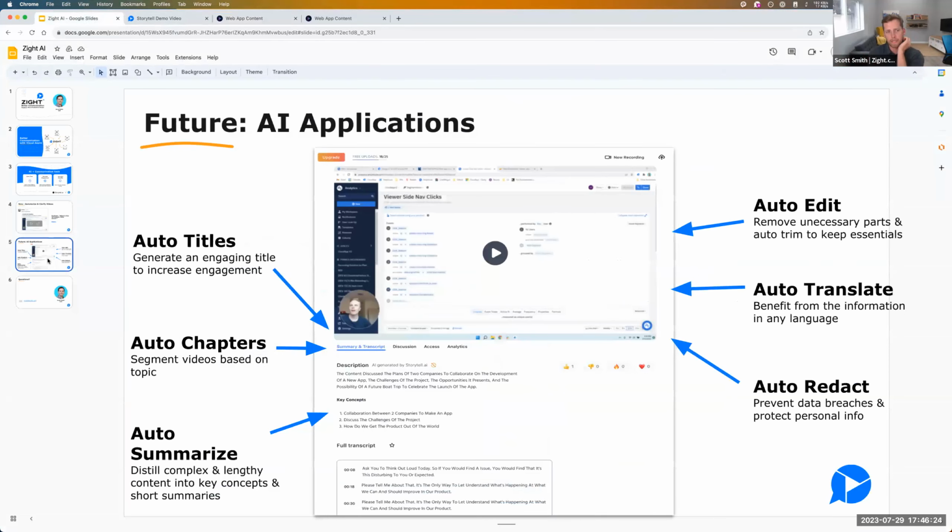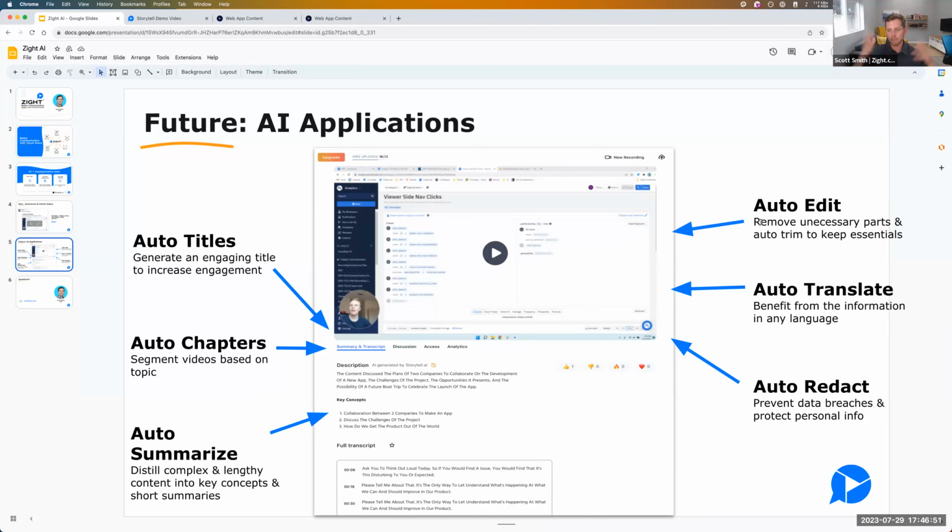And what we're really excited about, I think, as we think about the future of this product for us and for our customers, is that you can take all these different concepts in a video, and you can create automatic titles, automatic chapters based on the topical concepts. Again, you can auto summarize. It would be really cool to see auto editing. So, if somebody says "ah," or just isn't getting to the point, maybe you can automatically trim that.